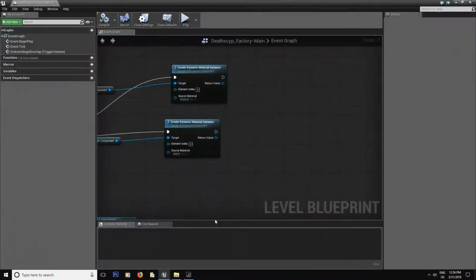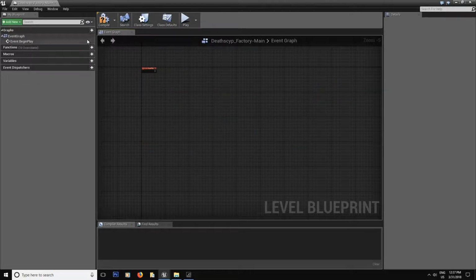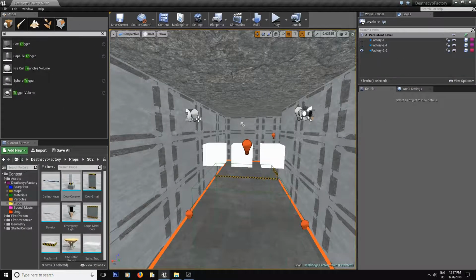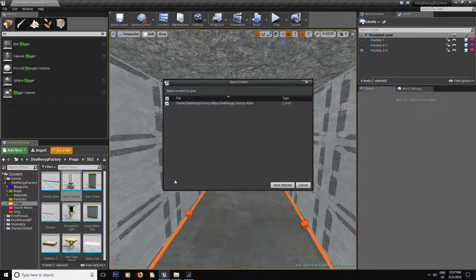This is how the Make Array and the ForEachLoop node works. Now, for those of you that are following my episode, let's add it to our scene. We actually don't need anything of this, so we can just get rid of it like that. I know it seems like a lot of time, but it's actually a great way to work, a great way to show you guys the basics of how it works first. And if you really want to keep it, you can keep it and move it to the side. But I don't need it, so I'm just going to get rid of it. And even those ones, we're going to Control-click all of them and get rid of them.